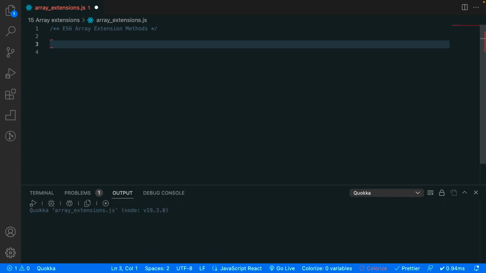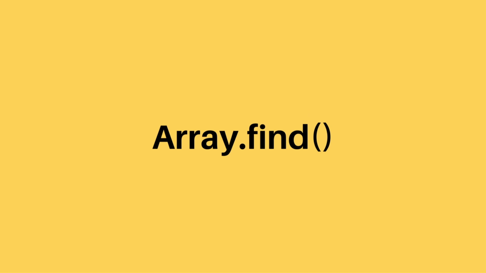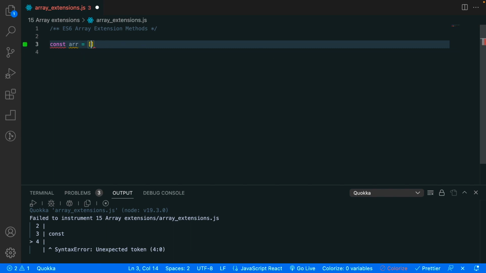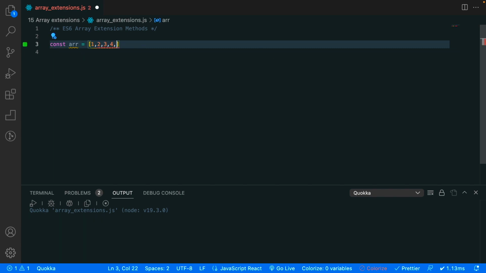The other array extension method that was introduced in ES6 is Array.find. Let's say I have an array of numbers, const, and we have the numbers 1, 2, 3, 4, 5, 6. We can find an element of an array by using Array.find.